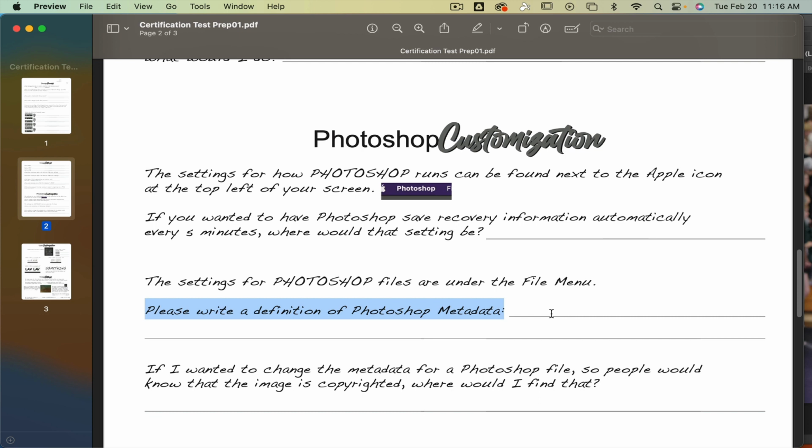They could write something else and get points for that. But make sure that you wrote this down so you remember. They can still get a point, but my definition is the one that I want you to know. Invisible information about the file that only computers can read.